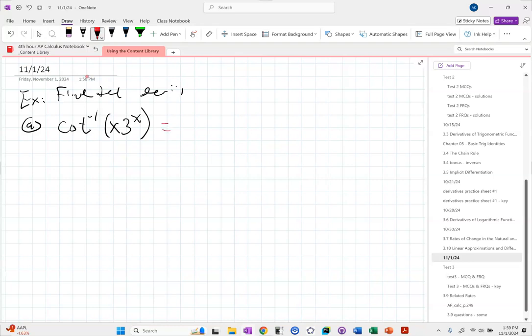The chain rule is the derivative of the outside. What is the derivative of cotangent inverse? You mean -1 over 1 plus x squared, right? But when we say x squared, we really mean inner. Everybody's okay? And then we have times the derivative of the inner. So far, so good? Is that okay? If it's not, you should say something.